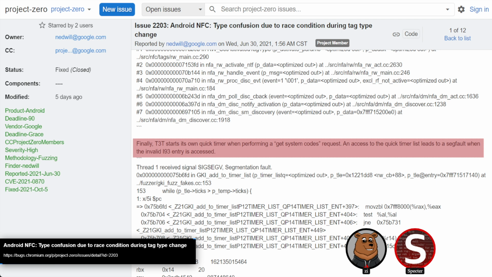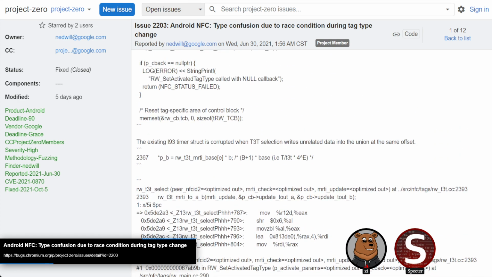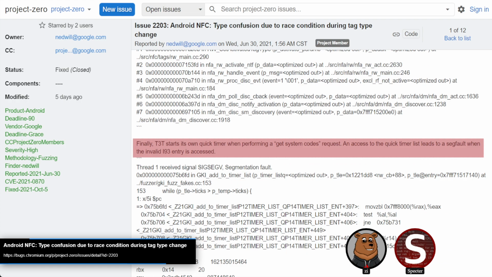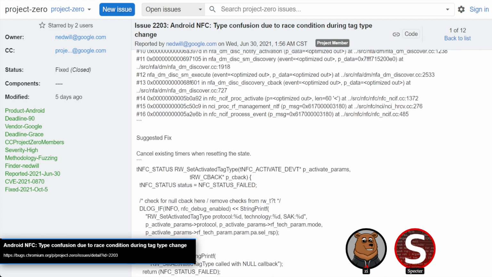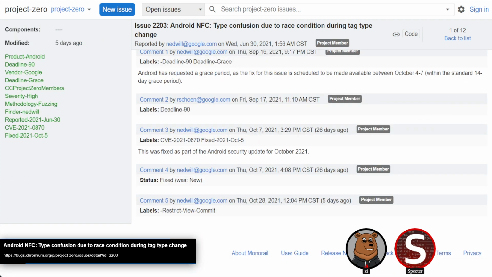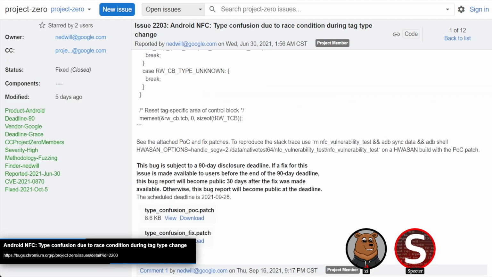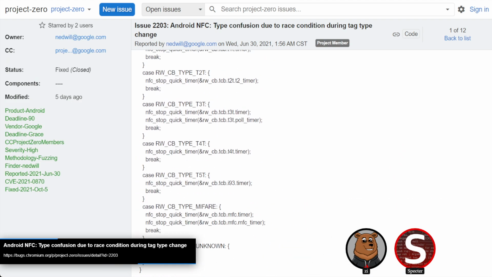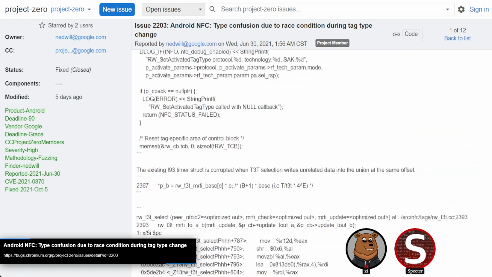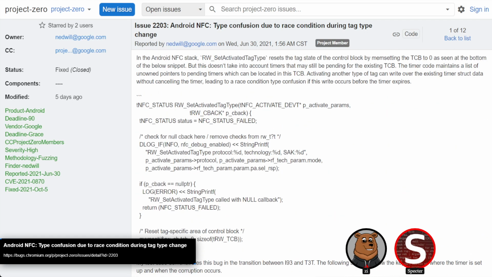It's a type confusion, which I do like to cover because they are typically more interesting bugs than, let's say, an integer overflow. Again, it's one of those bugs where it requires a little bit of understanding about what's going on in the code and how these different tag types can be switched out. So, kind of a cool bug. Unfortunately, we don't have a ton of information about it or how it can be exploited, because this is just a bug tracker report. But still, I wanted to call it out because I think it's an interesting bug.